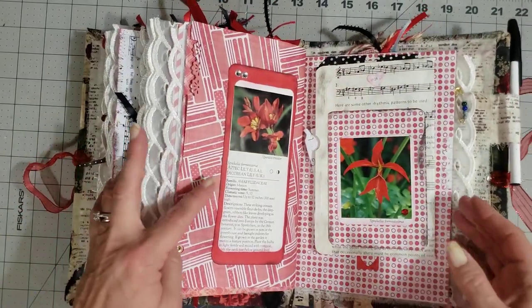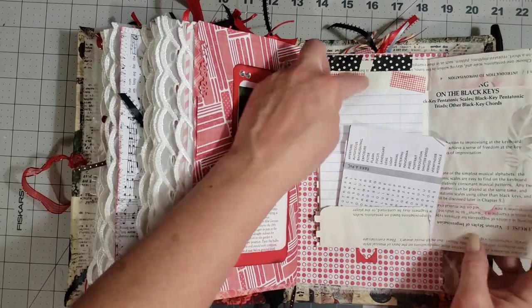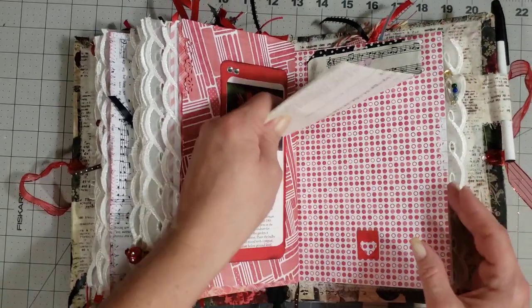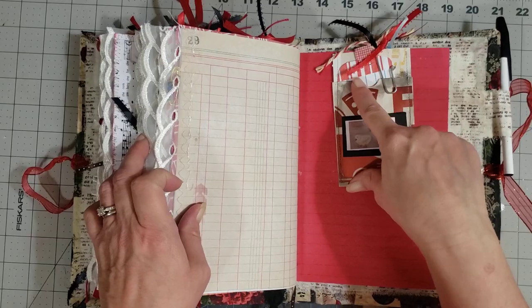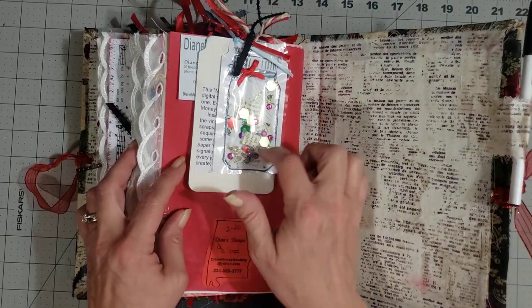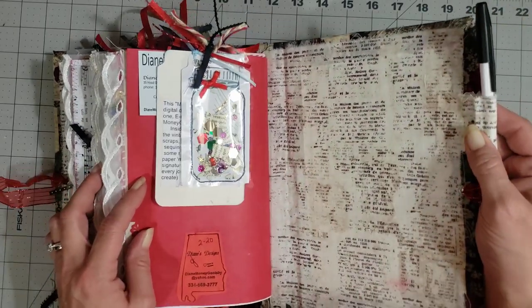Lots and lots of dangles in this journal as well. And then this one's a fold open, and then she's made a little pocket in here. It's also a booklet inside. So very interactive little piece there. And then you have a tag here that's a pocket, and she's got a tag inside the tag pocket. Super cute, and I love her little shaker cards. Those are adorable, and that has her information there. And again, you have the pen holder here.